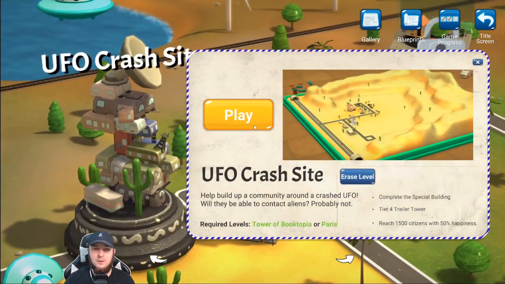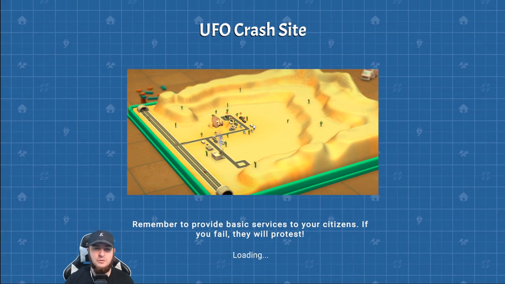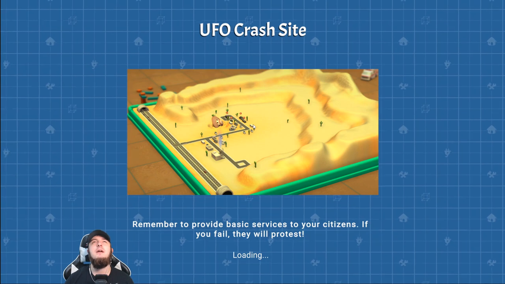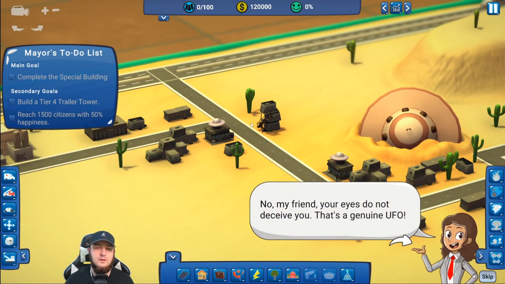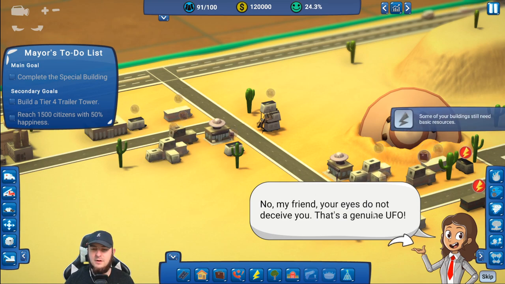Let's go to the UFO crash site. So trailer tower sounds kind of spicy. Trailer tower reminds me of, what's that one movie? Ready Player One. Is it Ready Player One? Maybe.